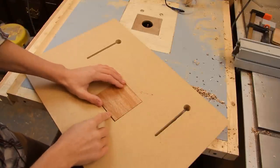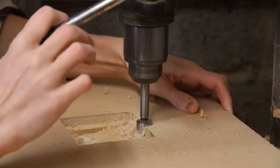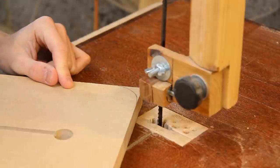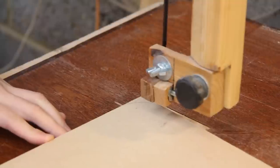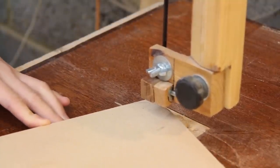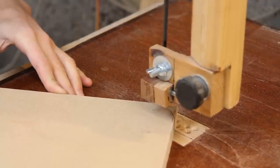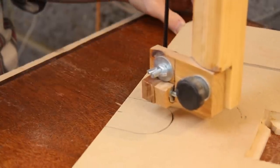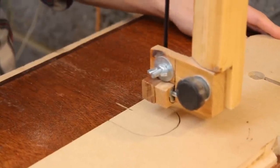To finish that off I square off the corner with a chisel. Just to make the insert a little bit easier to get out when I need to, I'm going to drill a small hole at the front using a forstner bit. The final thing I need to do to the table is to round off the corners over here at the bandsaw. I'm also making a cut out to allow some room for the pillar of the drill, and of course you could just do this with a jigsaw.